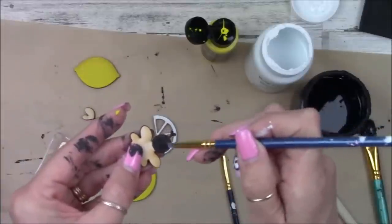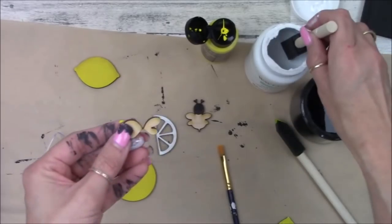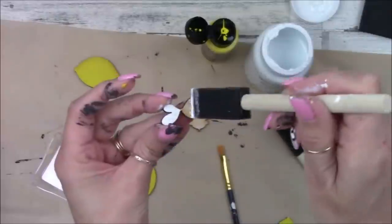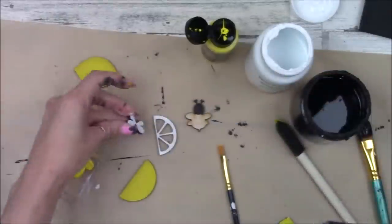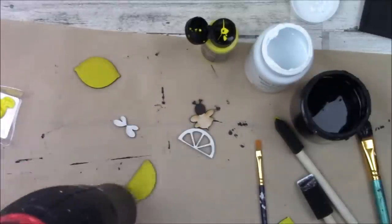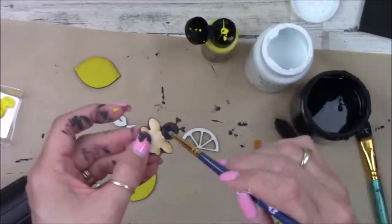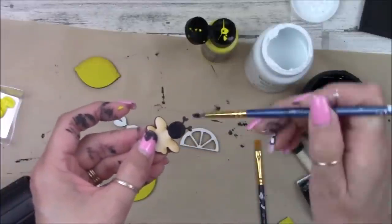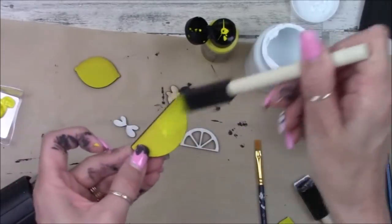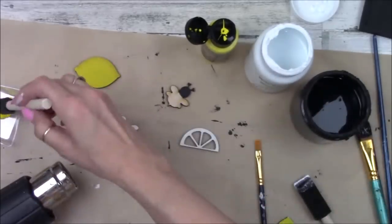I love this bee because the antenna are little hearts. I don't know if you can see that, but it's so stinking cute. Coming in with the white chalk paint on the wings, I'll just paint one side on this because we will glue this down. I'll come in and heat set everything so I can go back in for another coat. So I wanted to take the time to just show you the process of these, and like I said, I would do all the rest off camera because I will use a lot of these throughout all the projects today. Here I'm coming in for my second coat.